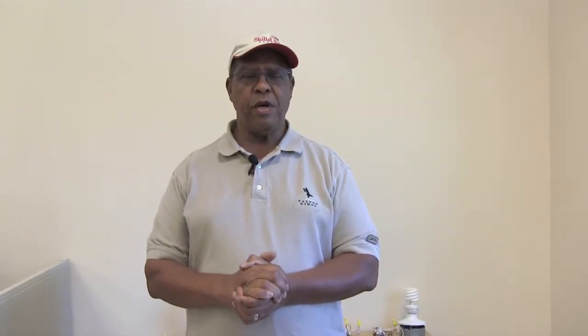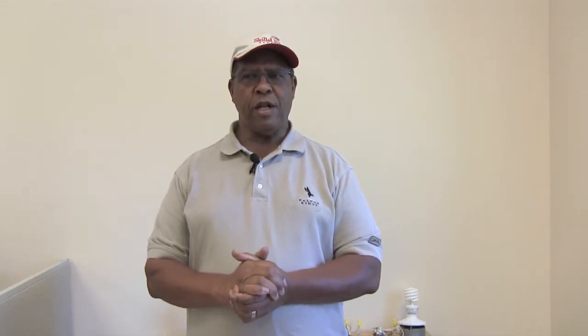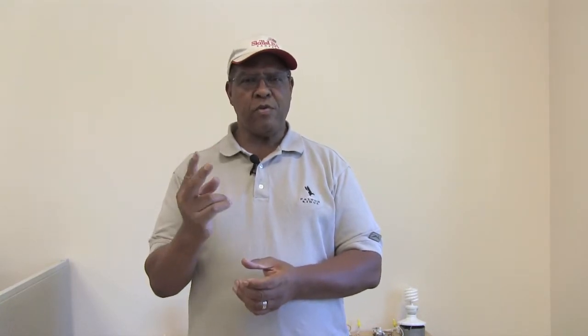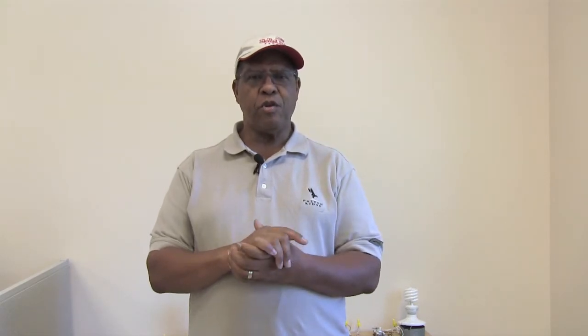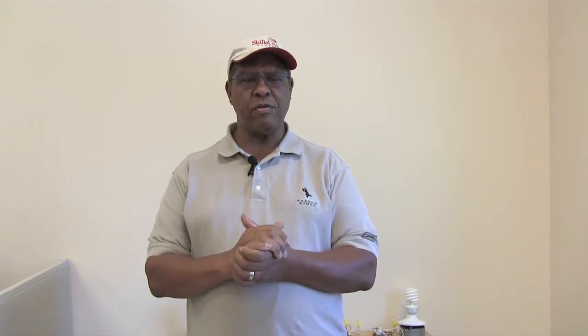One tip I want you to be aware of on three-way and four-way switches: when you wire up this circuit, sometimes at one location the light will come on, but at the other location where you're trying to turn the light off, it will not go off. When you have that type of situation, it's usually an indication that you have criss-crossed your travelers. There are two wires that travel between the two three-ways and the four-ways. If you get those wires criss-crossed in terms of their location on the switch, it will allow the circuit to only be operated from one location instead of two or three. So be aware: if it only comes on and off at one location and you can't turn it off at the other, check your travelers to make sure they are wired up in the same manner as at the first location.